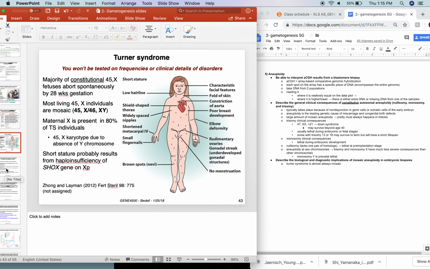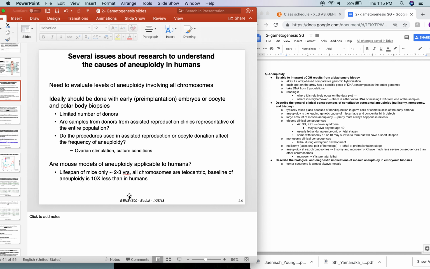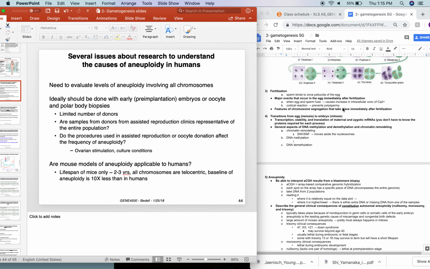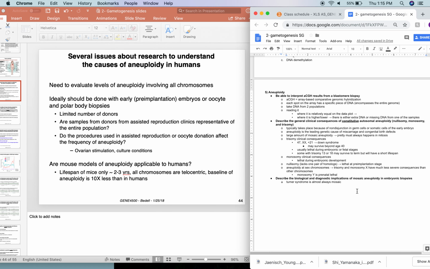Okay, now I do want you to just think about it, since aneuploidy and non-disjunction is such an important aspect of humans, how would we go about doing research on it? Clearly we want to know the mechanisms, right? We'd want to know if it's the same mechanism affecting every chromosome. Think about the difference in size of different chromosomes, the genes that are present on different chromosomes, the heterochromatin status of each chromosome, the position. There's all kinds of things that could be affecting it, but we'd want to know that.